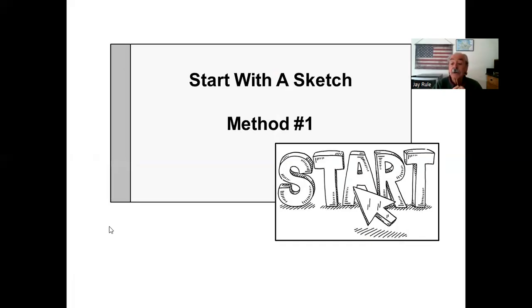Now, what is your sketch going to look like? The other thing is, I'm going to show you 2 methods by which to sketch this situation. The method you choose depends on what you're trying to find. So let's get started on this.